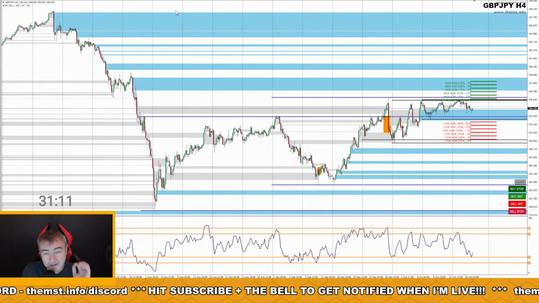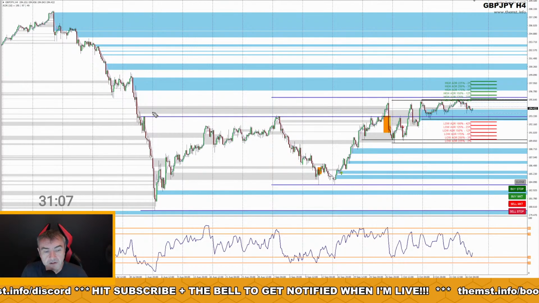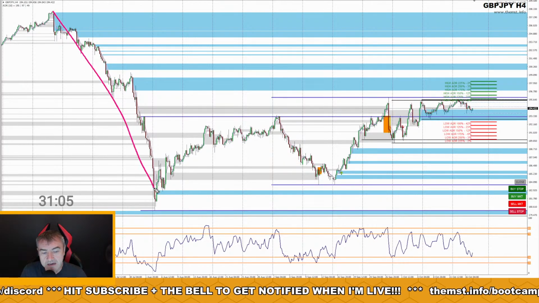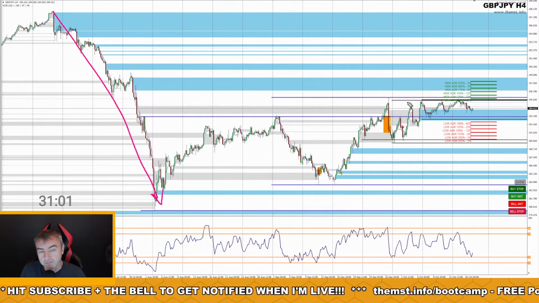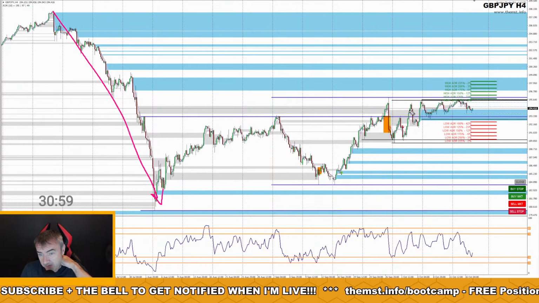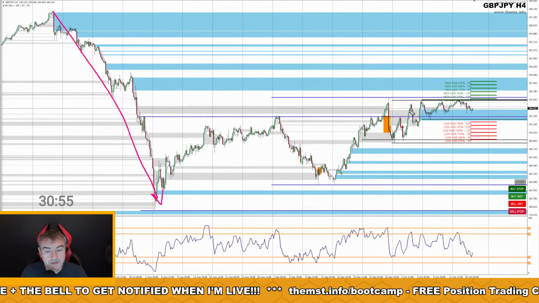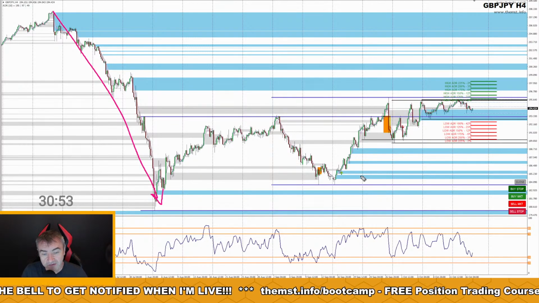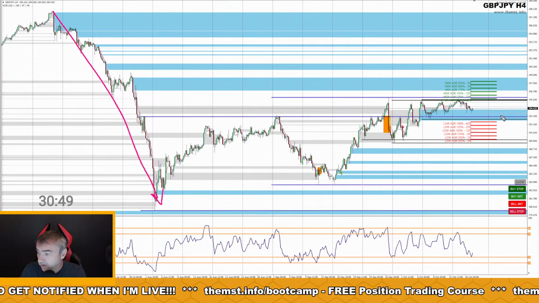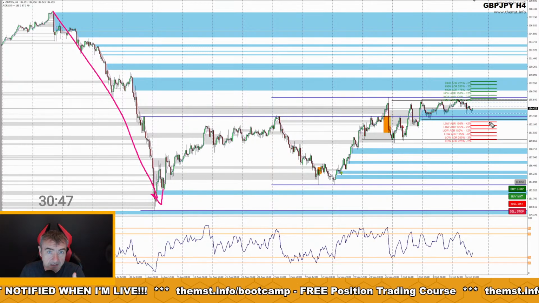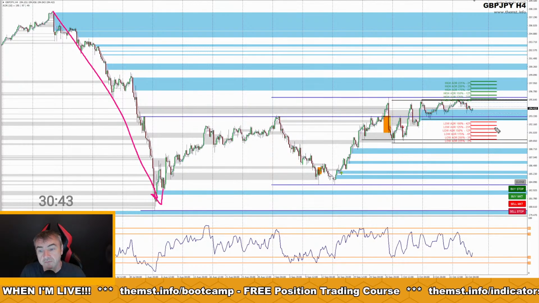So all the yen pairs, I was just talking about the yen, but all the yen pairs, I really have no long-term or fundamental bias at the moment on the yen. I don't know what it's doing. And you can see it doesn't know what it's doing at the moment. The market doesn't really know what to do with the yen. Again, we're going to cover this in the correlation session at 9 o'clock in the members stream.